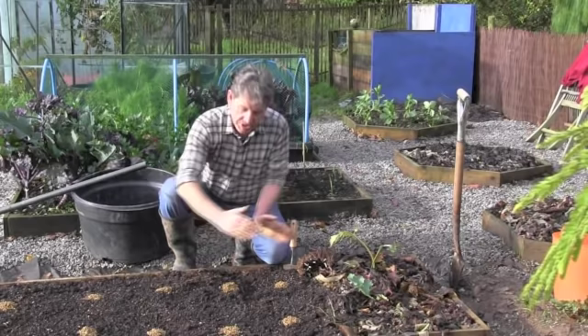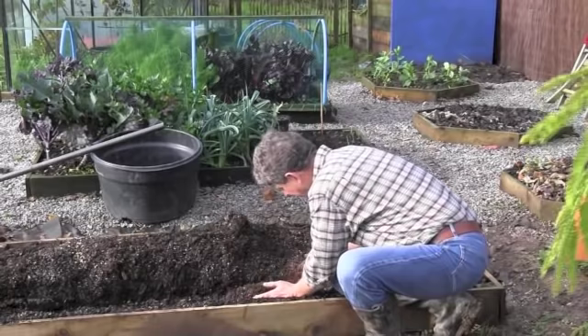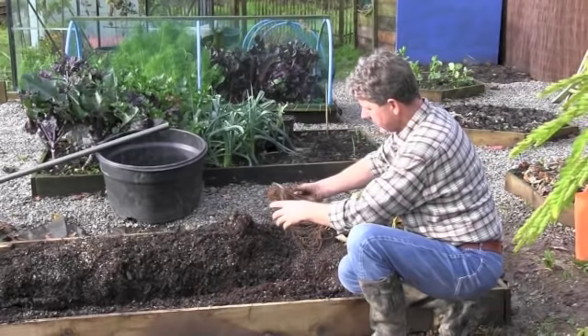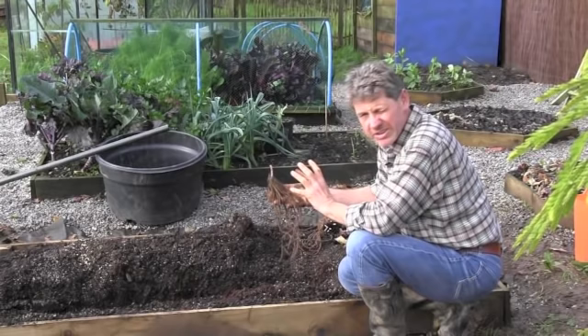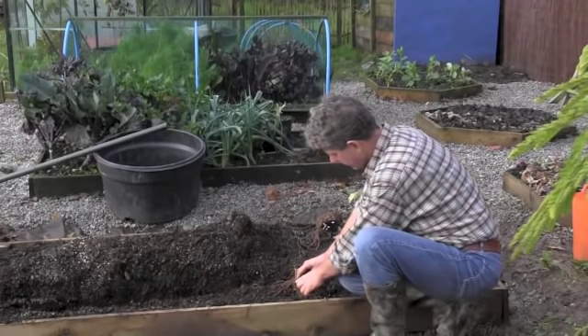When asparagus spears grow and you leave them, they turn into light fluffy asparagus fern. For the first year all we're trying to do is get more and more roots established for the long term. Work out how many you're going to plant — we're getting 10 in here. We'll take out a trench literally a foot wide across the bed and put that soil to the side. The trench is about six to eight inches deep, and along the bottom you're going to form a mound. If you're buying asparagus, go to a specialist — these roots are very thick but very brittle with a nice growing tip. Many pre-packed ones I see are dried out; once they're desiccated they're not coming back.